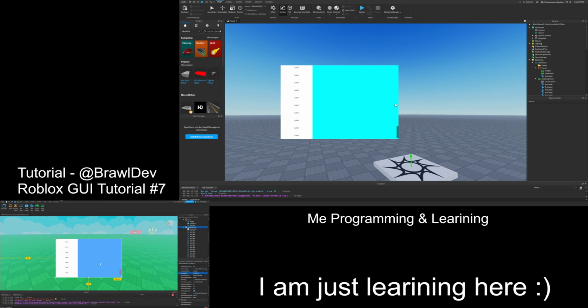Another thing we can do to the scrolling frame is make it go horizontal from left to right instead of scrolling up and down. The way we would do this is change the canvas size of the X property over here rather than the Y property. So the canvas size currently is 2 for the Y property. So if we change this to 0 and we change this X property to 2 instead, what we're going to see are two scroll bars, because right now we have it set up so that it'll automatically size itself based on the X and Y axes.